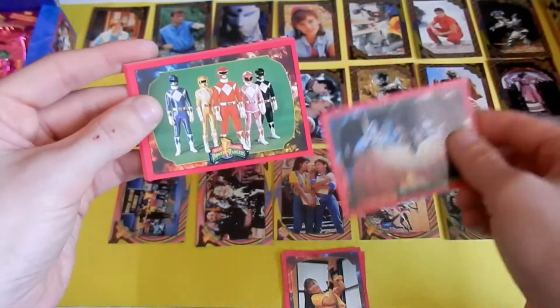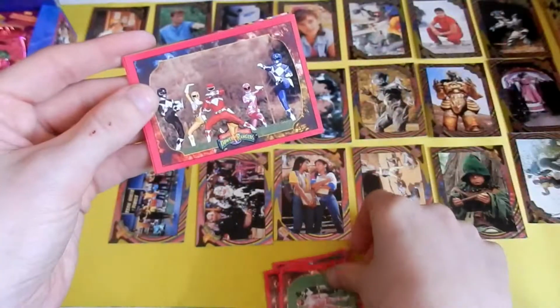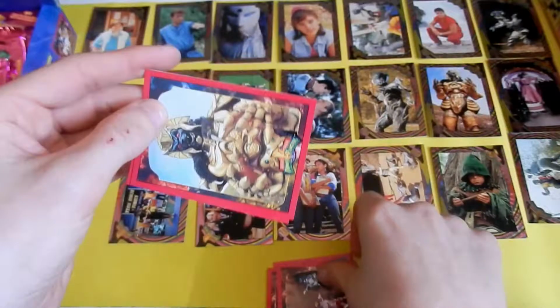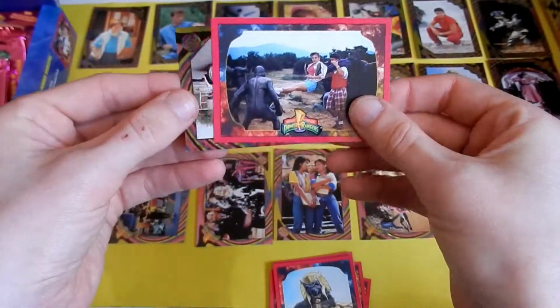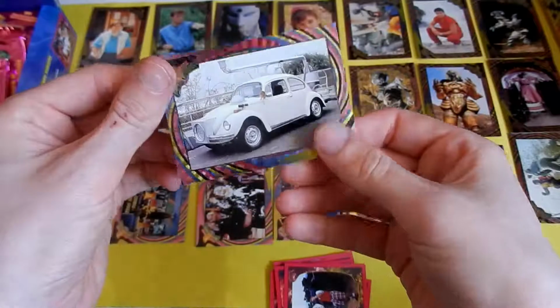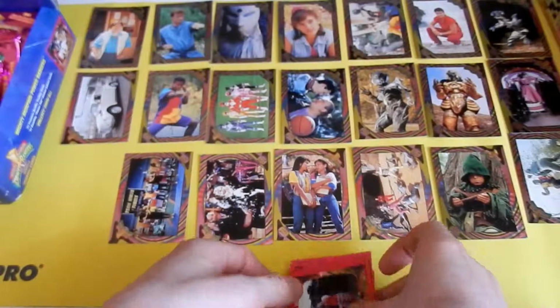Pumpkin Boy. No, that's the game show. So, yeah, that's the game show. That's the group. That's Goldar. That's the move. Oh, that's the red bug. Awesome. We don't have the red bug yet in the power foil. We do now.